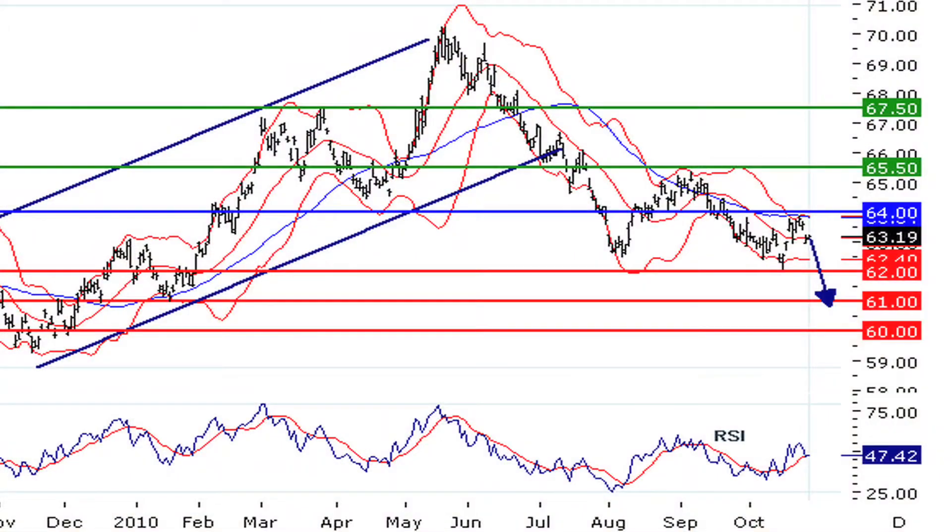Moving on to the BPX, the U.S. currency against the British pound, that pair is under pressure. It stands below its resistance, and the RSI is currently mixed to bearish. The preference of Trading Central analysts for the BPX is short positions below 64, with targets at 62 and 61 in extension.